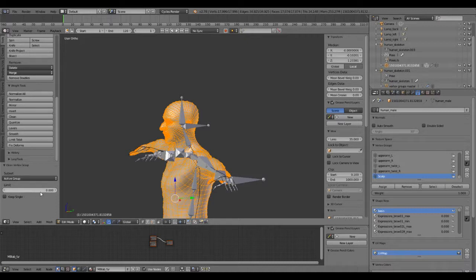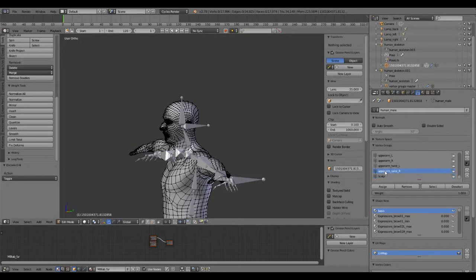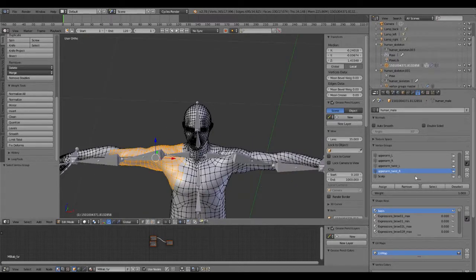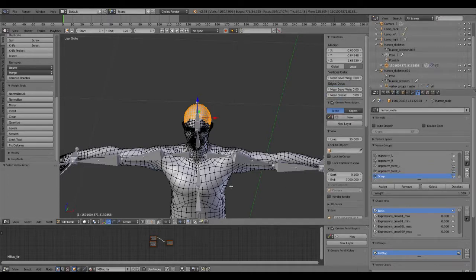And we can leave the limit at 0 because all I want to do is clean away the vertices that have a weight of 0, not just from the active group, but from all groups. So once I do that, then if I go over here and select the upper arm twist bone, it only has those that belong in there. If I go back to my scalp, select it, there.